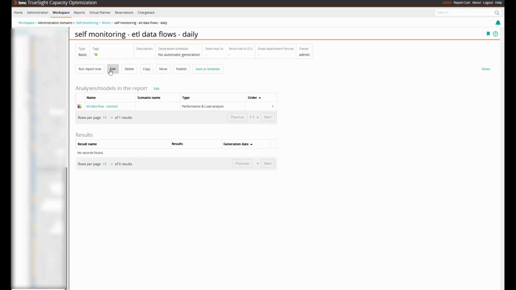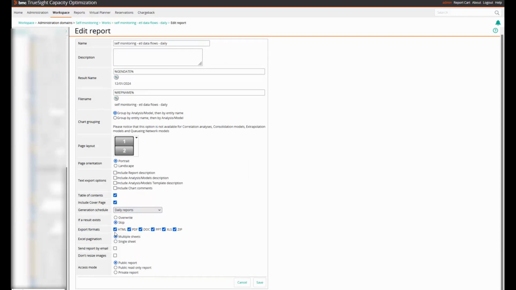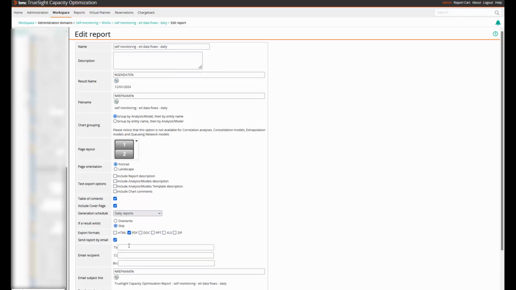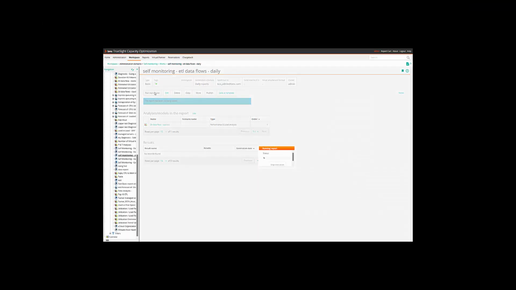You can then edit its options, make it execute daily, sending a PDF file, and send the report via email to the administrator. You can then just run the report and we can see the result. This will also be executed daily and be sent via email to the BCO admin, of course. I put a fake email here, you should put a correct email.